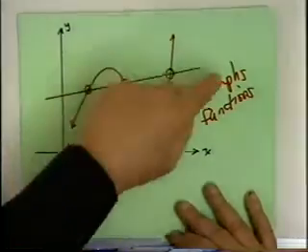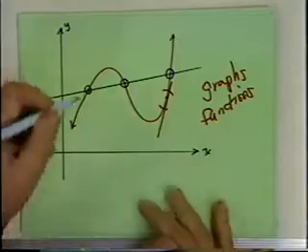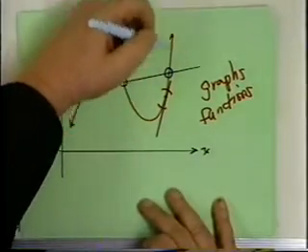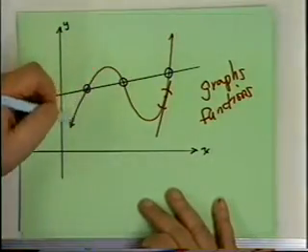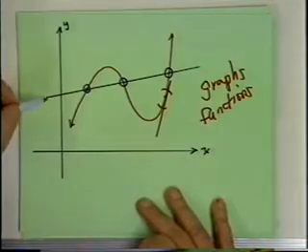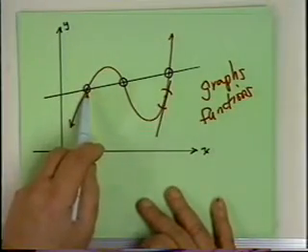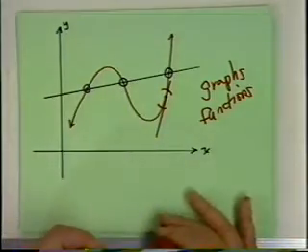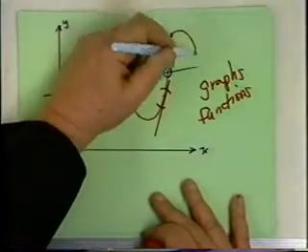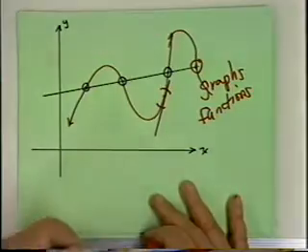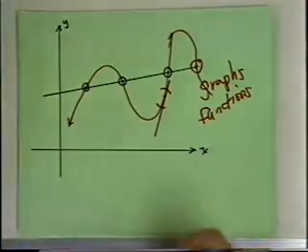Here's a linear relationship. And can you see that there are what? See, this arrow means that the curve will never come back again this way. This means it will never come back this way. Can you see that this straight line intersects this curve in three places? In other words, here's a case where there are three solutions. If this curve were to double back again, could there be four solutions?